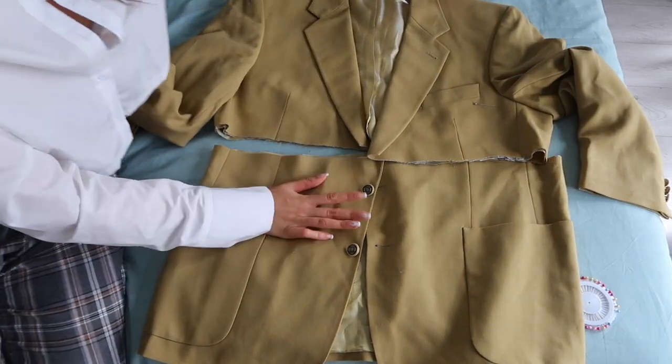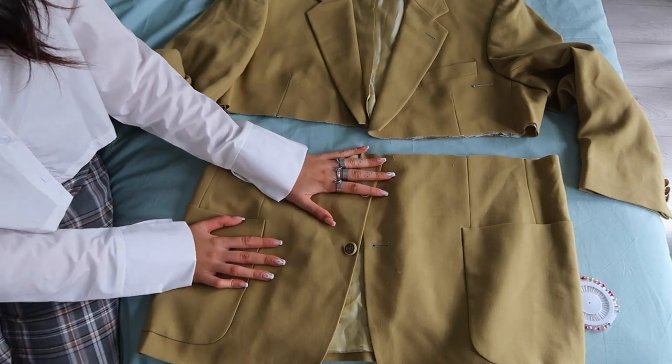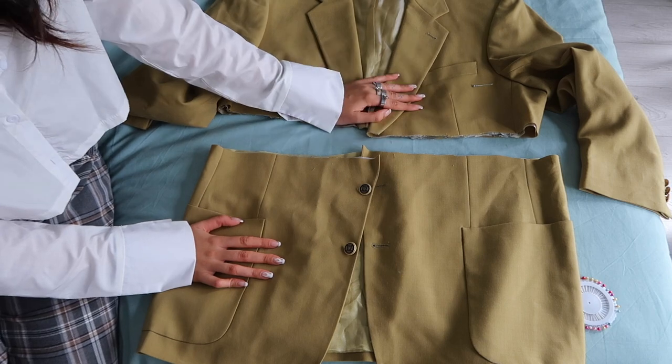Alright, so we cut our top and our bottom. We can now separate them. The skirt will be a little harder to do than the jacket, so we'll start with the jacket and take this to the sewing machine so we can do our edge here. So we have the top part of the blazer here. As you can see, we have some fabric layering — we have the outer part and we have the lining. So what I want to do is just to fold once, but I'm going to fold both parts to the inside, the lining and the outer part, and then join them together so we'll have a much better edge here. I'm going to use some sewing pins to put this together all over before going to the sewing machine. Just clip them together like this. Now it's time to get this into the sewing machine and start sewing. I will sew like 1cm above the edge.